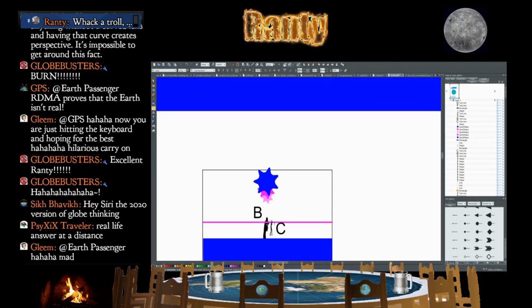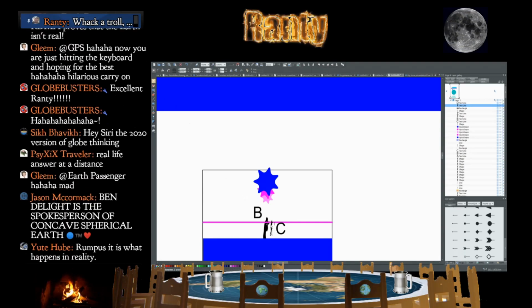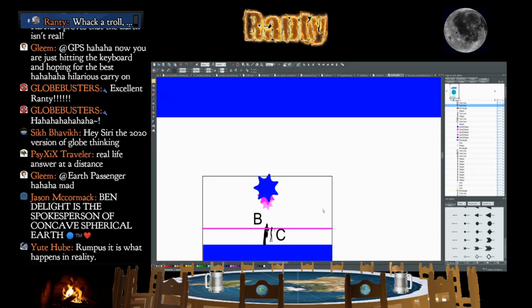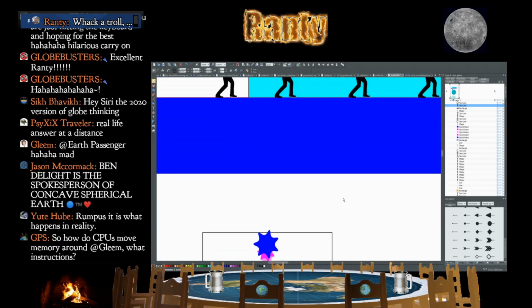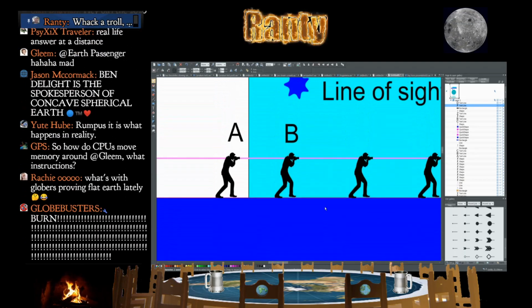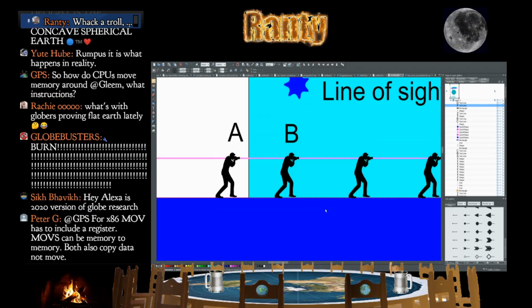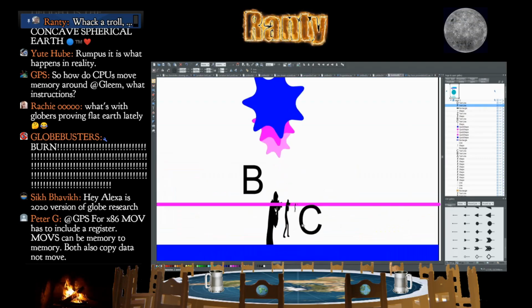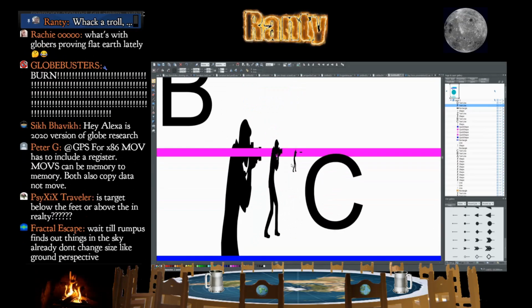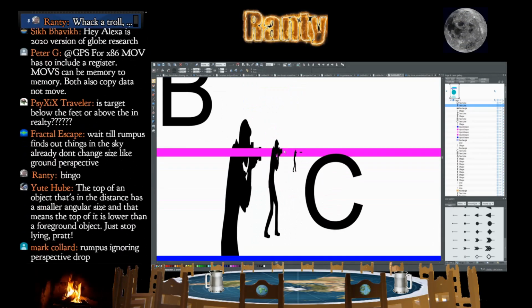But this is exactly what we don't see. This is the reason we know we don't live on a flat Earth. Because if you do see things going into the distance, they don't do this. You will find that things drop. Those 6 little mini Rumpuses got you, Rumpus. You were drawing reality there, Rumpus. If you have an auto level, or you look at an app on your phone that shows you horizontal, you will see that in the distance the horizon drops below the horizontal, and therefore we know we're not on a flat Earth. It's very simple. Rumpus, you just drew reality. We weren't talking about a flat plane when you started to draw that. We were just talking about what you see in reality.